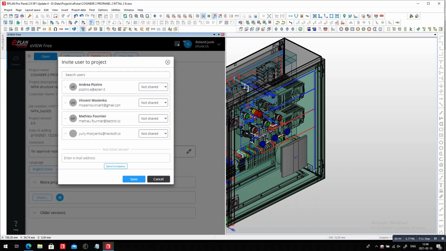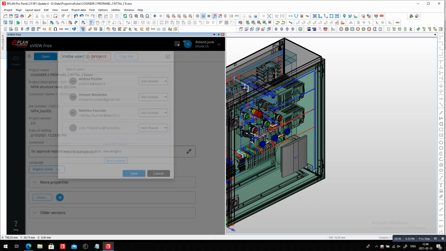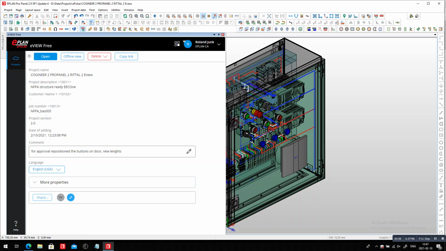I can also invite other people, new members, by just entering an email address here, and there it will be shared. It could be your customer, it could be your colleagues, doesn't matter. So once this is done, those people will be able to actually look at this project and take some notes.